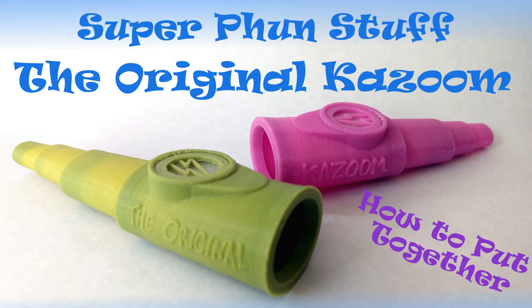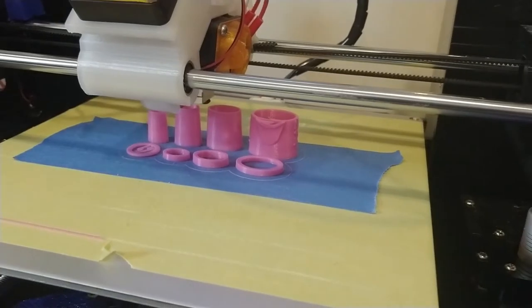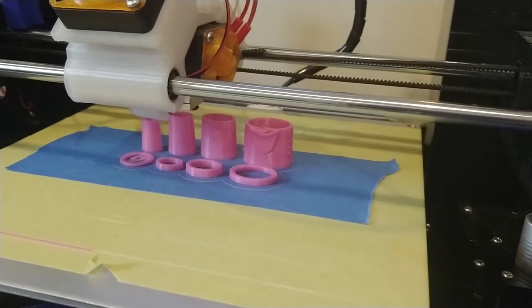Super fun stuff. In this video, I'll show you how to put together your original Kazoom. First, buy and download the model files from My Mini Factory. Next, print out the models using your 3D printer.